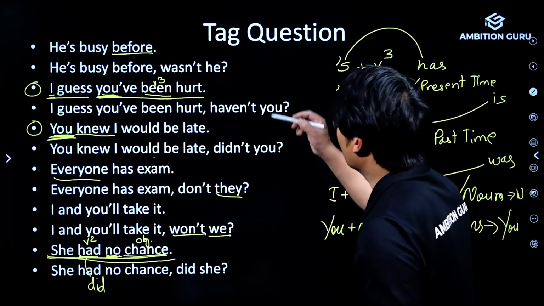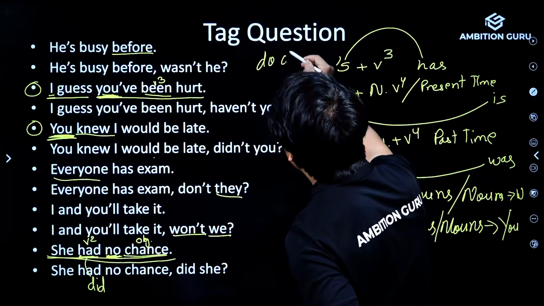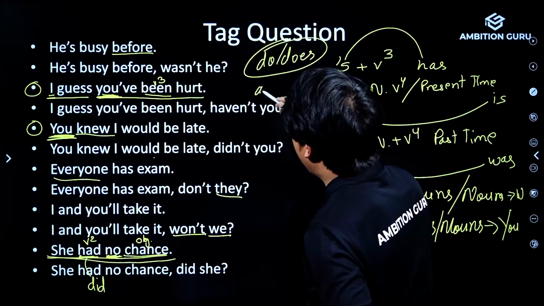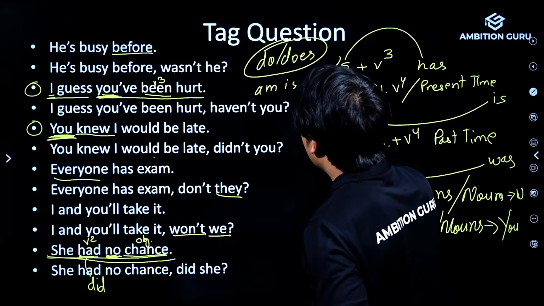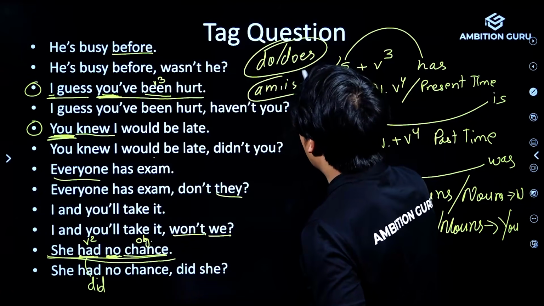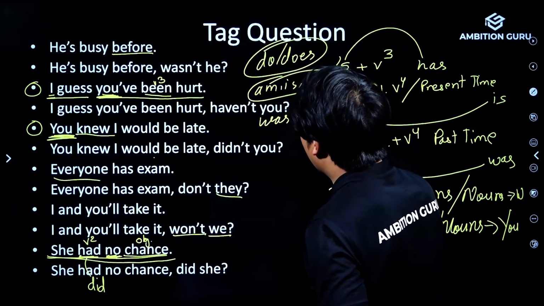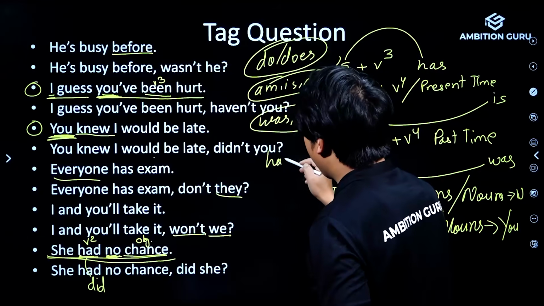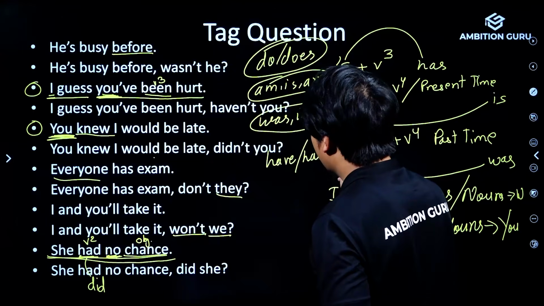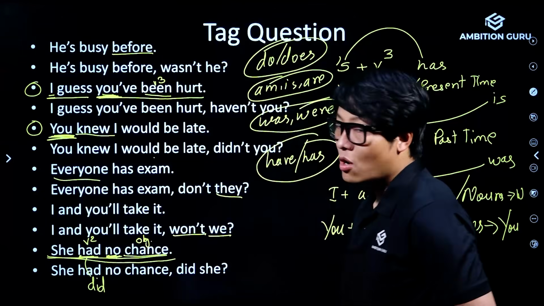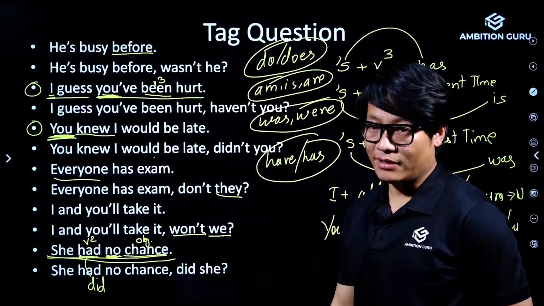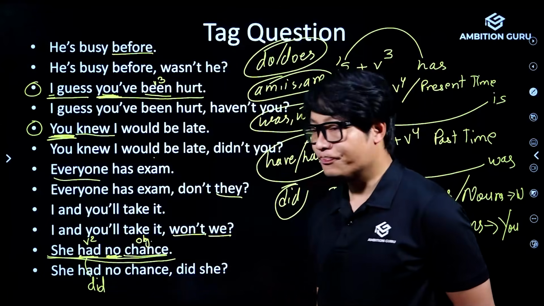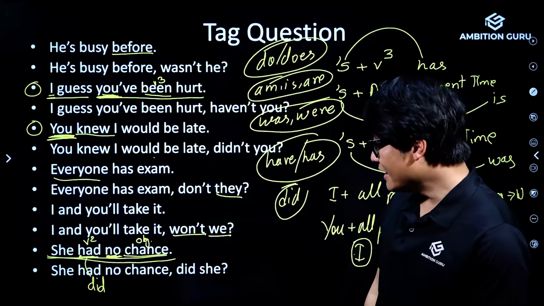Okay, very good. So one student has a sentence with "do" and "does". How? Let me tell you. Because "do" and "does", they are always together. "Am, is, are", they are always together. "Was" and "were", they are always together. And "have" and "has", they are always together. Only one auxiliary verb is singular, that is "did". So look at this: the answer is "did she".